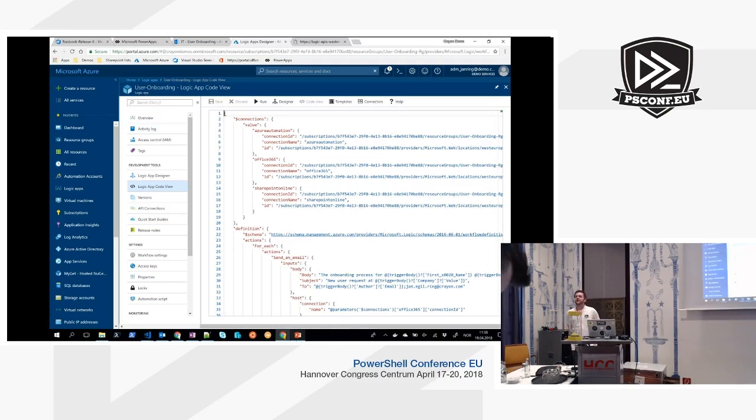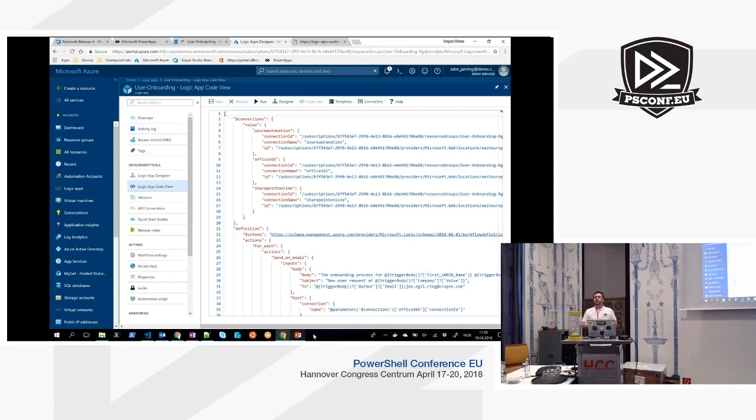Other questions? Yes. What license model does Power Apps have? Off the top of my head, I think it's included in some of the typical Office 365 SKUs like E1, E2, and E3. So you just need the most basic Power Apps license for the scenarios we are using here. There are different SKUs for Power Apps for more advanced scenarios, but I don't think the pricing is very high for the scenario we are talking about here.